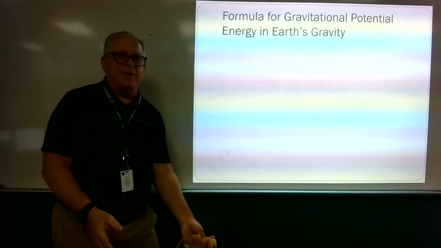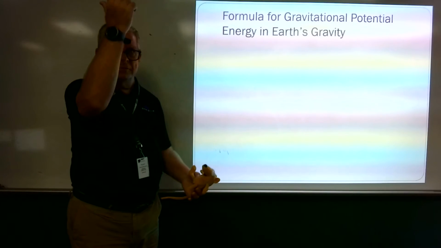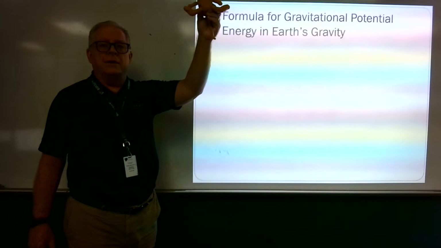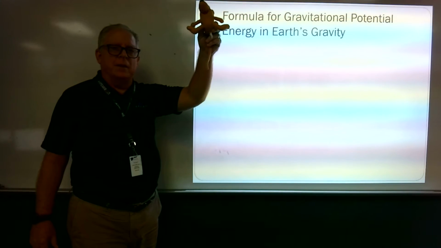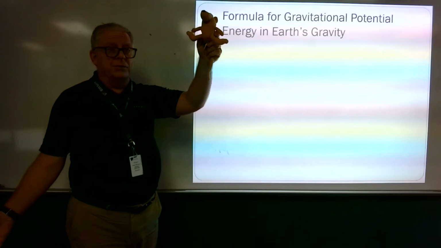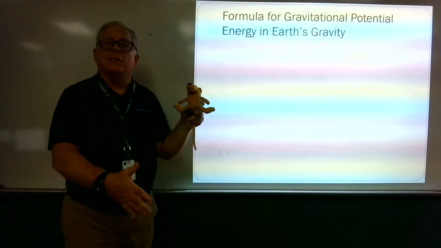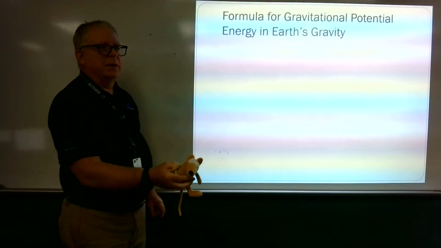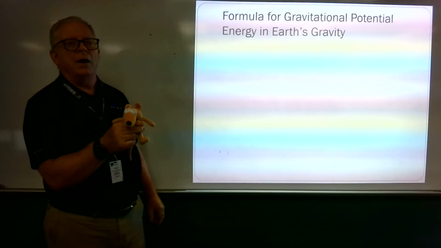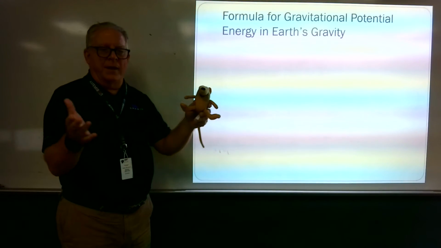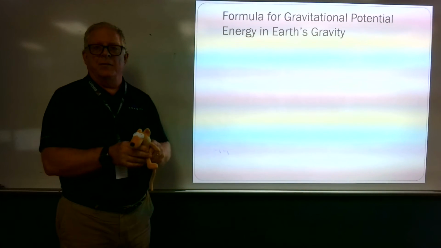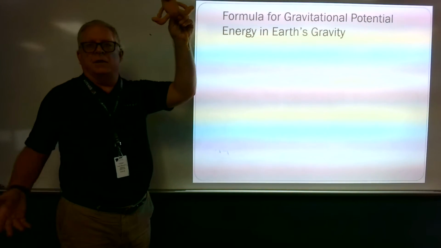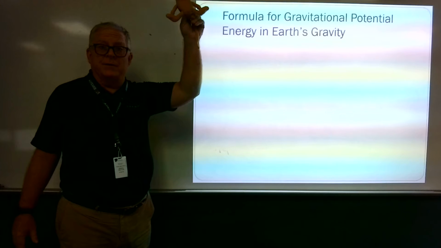What if I throw Ratbird up even faster? And you won't be able to see it because you go up way too high. But if I threw Ratbird up faster, then he'd get away farther before he reached the point at which he has no kinetic energy left, and he'd start falling back down again because he's still in the gravity field of the Earth. But what if I could throw Ratbird at such a fast speed that he'd get all the way beyond the gravity field of the Earth and still have some kinetic energy? That means he would still be going up. When he gets to that zero of kinetic energy, he's not going to fall back down because he's away from the gravitational field of the Earth.